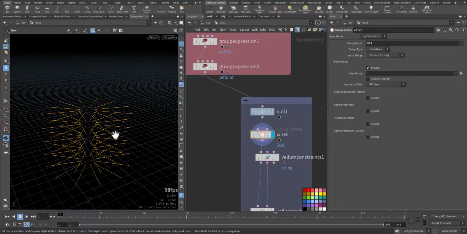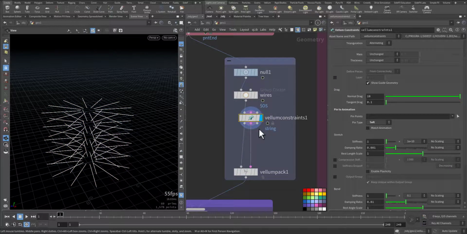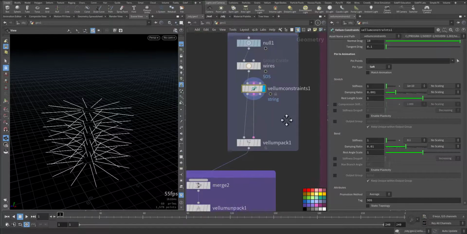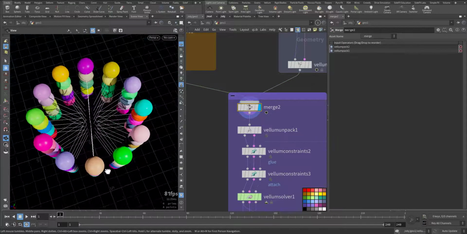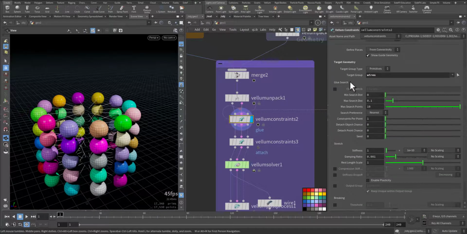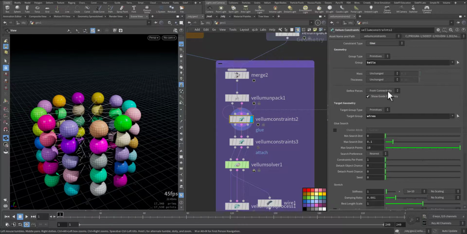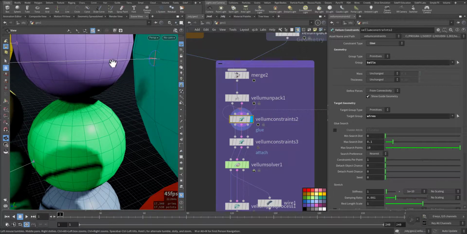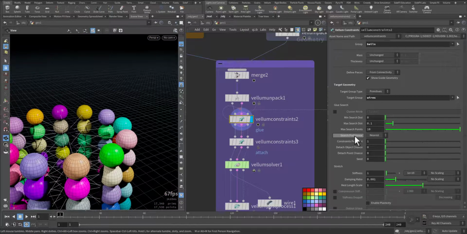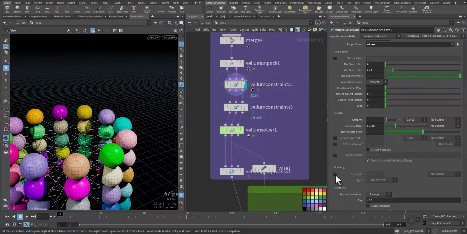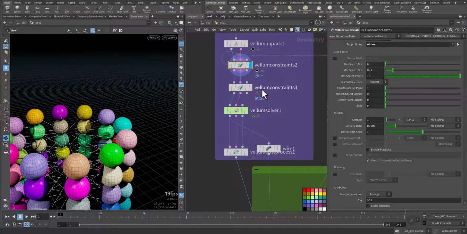It's another, I call them wires, the whole area. I run constrain vellum as a string, and I kept it as default. It was working for me. Then pack them and merge both of the geometry together, and in the vellum constrain I'm gluing, using glue to wire the balloons to the wire. Okay, so we'll have this connection, as you can see here, for each one, so they are connected, and it's fairly strong, so it will never fail or break. But if I add breaking, it will break on some stretch stress amount.